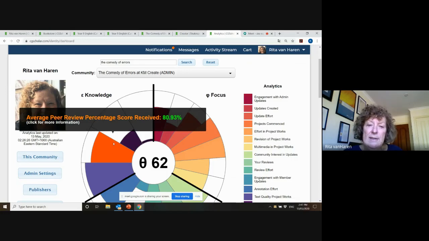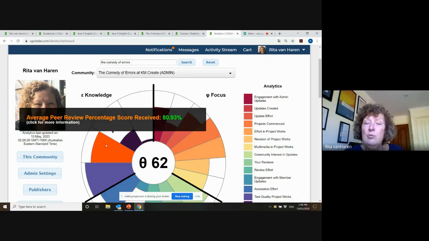In my opinion, this one here is one of the most important parts of the learning analytics because this is the score they're getting based on the rubric. This is the personalised feedback that they are getting based on their work that they are doing. So this tells them what is the quality of their work based on their peers' review of their work.